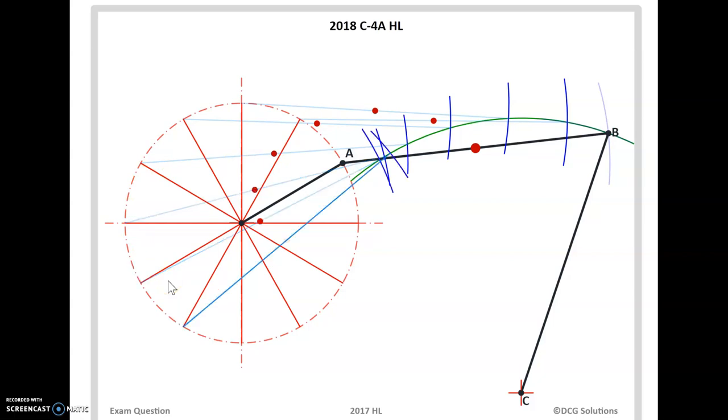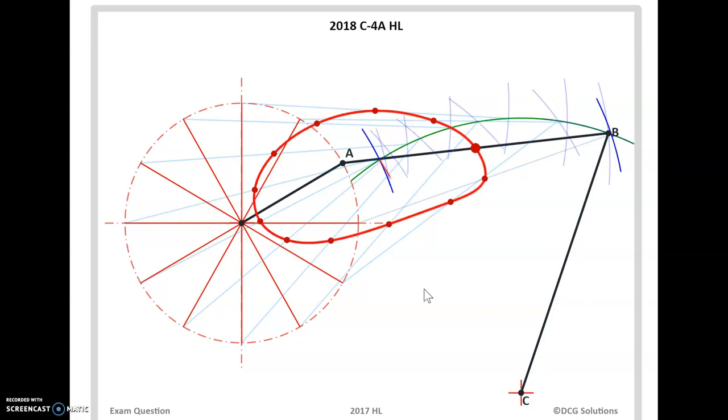We continue this for every section of the circle that we divided up, so we should have 12 in total. It can be difficult to keep track, so just make sure you take it one point at a time. Don't join all of them and then find the midpoints of each one—do it point at a time, find the distance, mark it off. Once we have all of them, we draw it in.